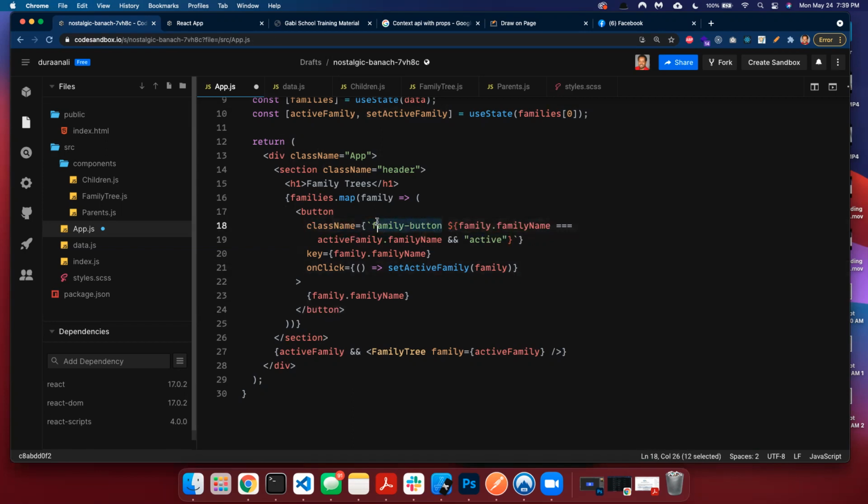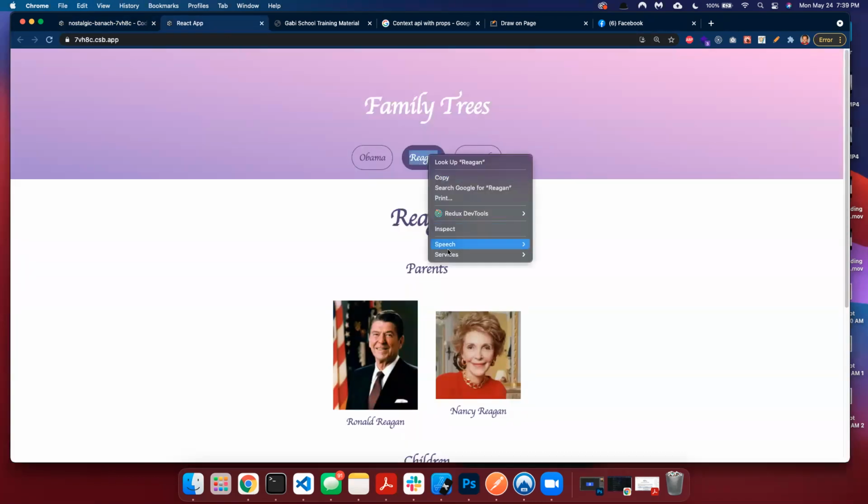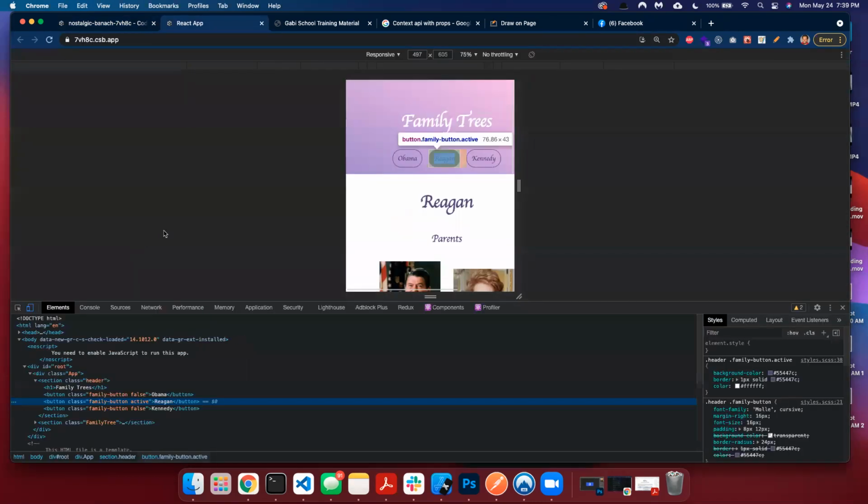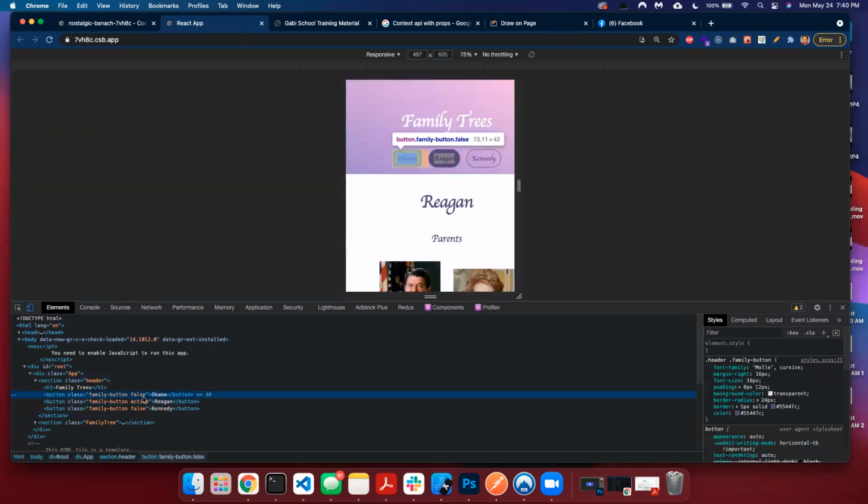The default is family button. Then if the family name in the state and the active family name are exactly the same, add a class called active. When we look at the CSS, the one that has the color has the class name active.